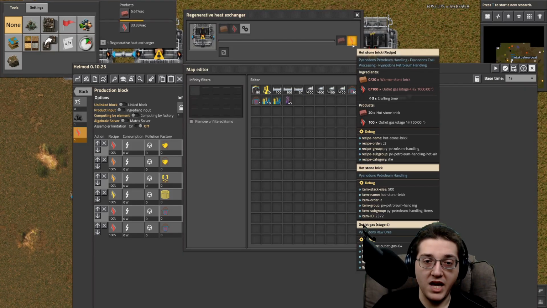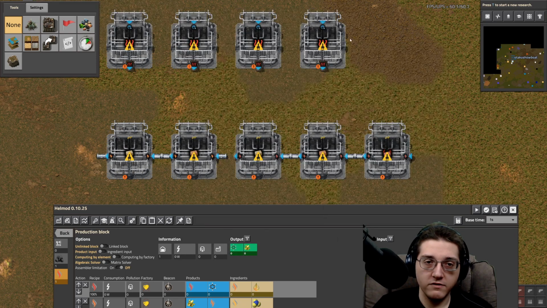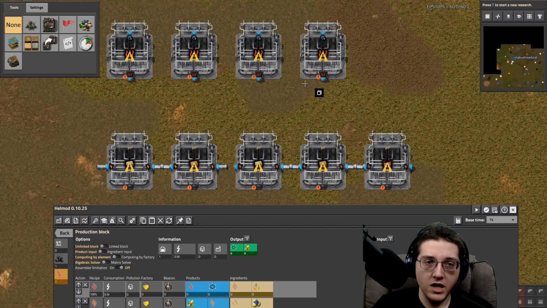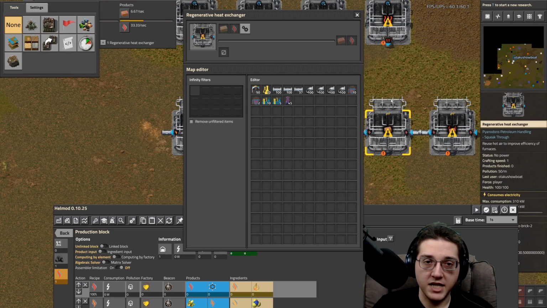However, the output here is gigantic for the actual hot air. The actual hot air output is huge, huge for using the hot stone bricks to make the hot air. Now, this uses 1000C, it makes 750C outlet gas stage 4.